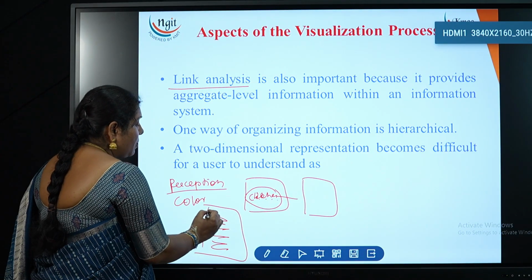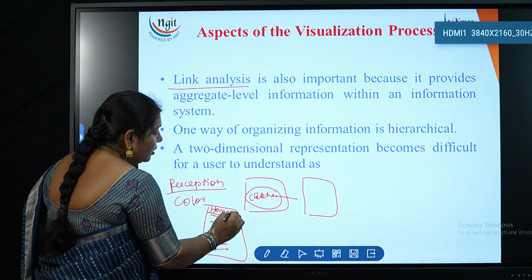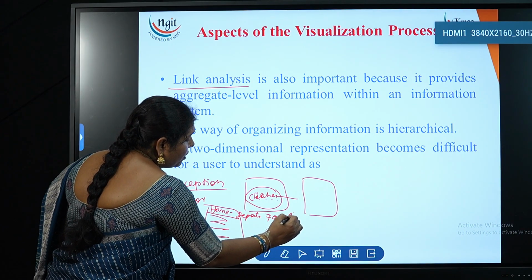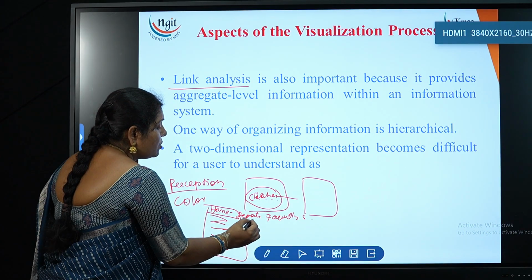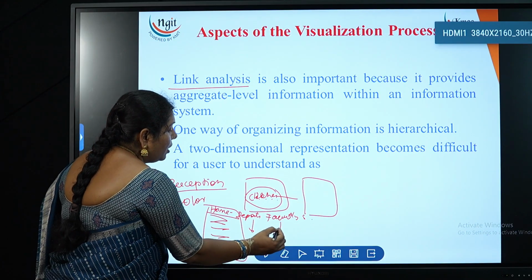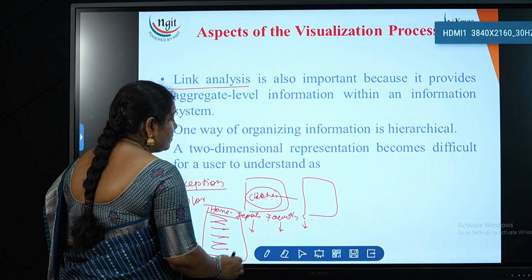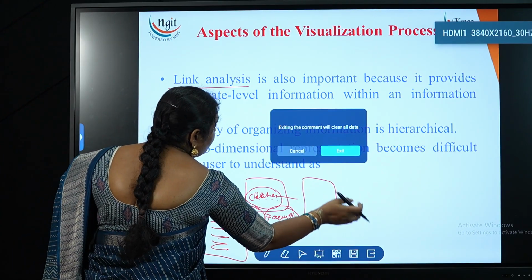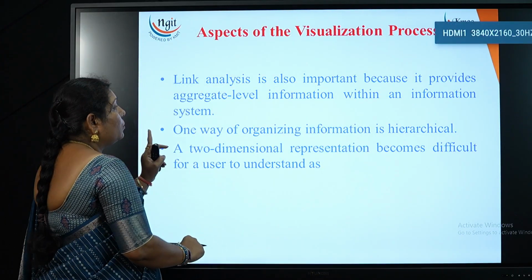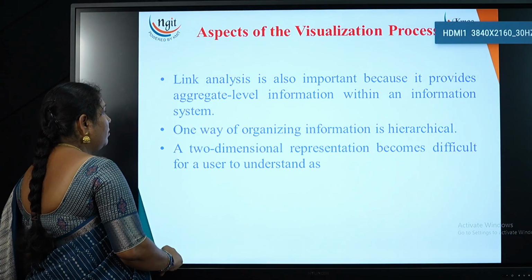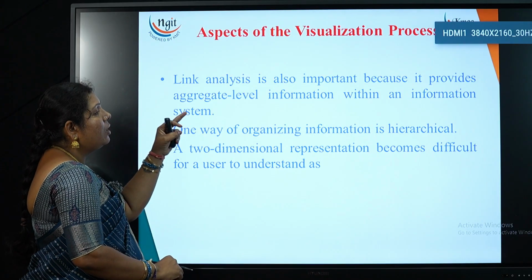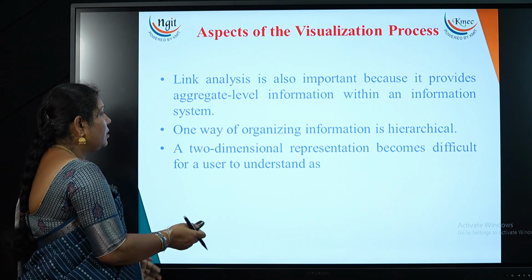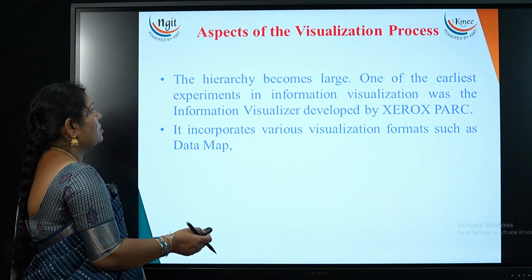When you see the website, you will have a home tab, and suppose I am taking departments, I am telling about our NGIT website, faculty, students, like that. So when I click here, I'll only get the departments, I'll get the faculty names, students of each year. So I cannot mention all these things only in a single page content. So then it will not look good. Okay, so you have to organize them hierarchically. So if you want to show the link analysis, one is linked to another, and you can also represent it in two dimensions so that it will be easy to represent.